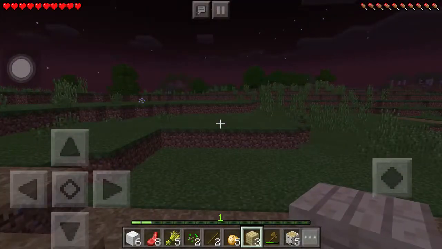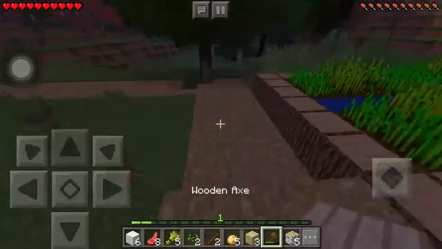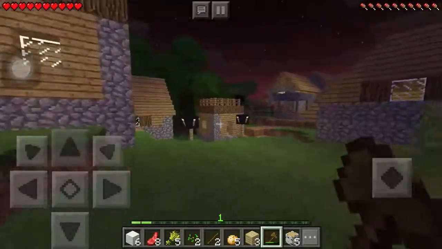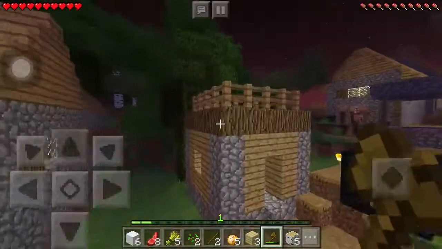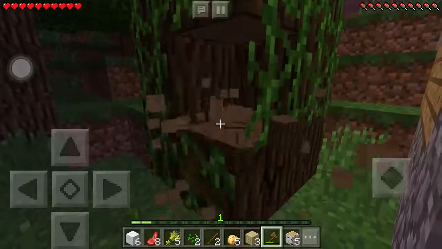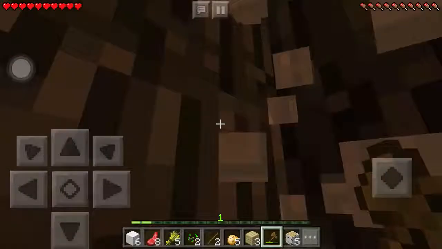Oh, there's a timer. So in the next episode, I will be moving. Actually, let's go ahead. Let's chop down a dark oak tree so I can get some saplings, because I really need some dark oak saplings. Like, you know what? I'll do that next episode.